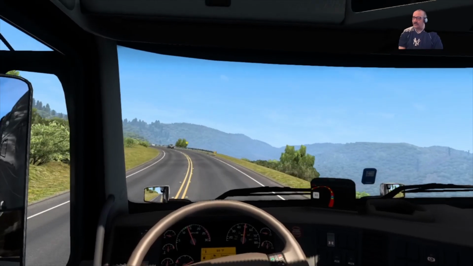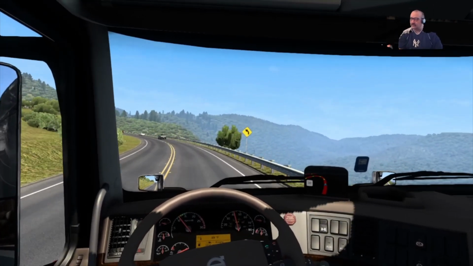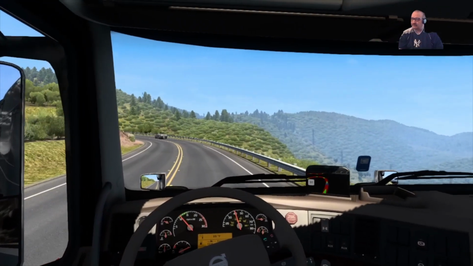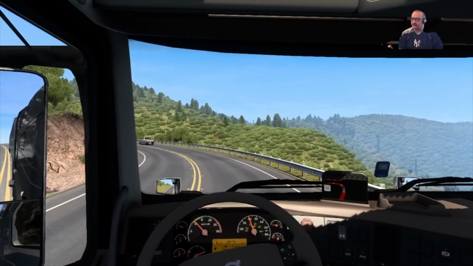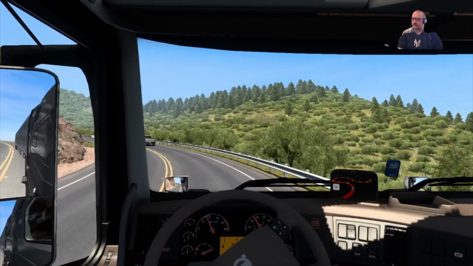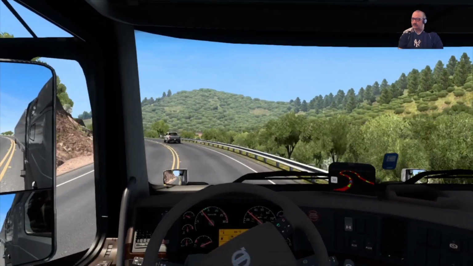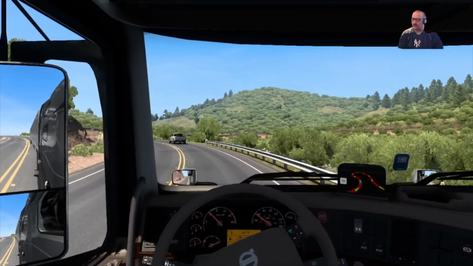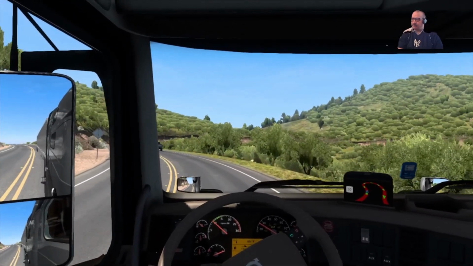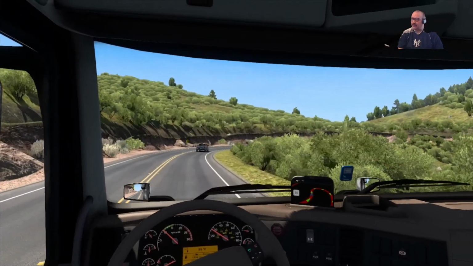Anyway, we gotta slow the hell down because we're coming up on 30-mile-an-hour turns here, and we're driving like some fool. Yeah, this part slows us down. But you do have these roads that cut into the side of the mountains and such.